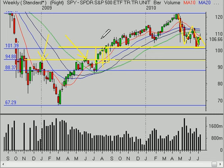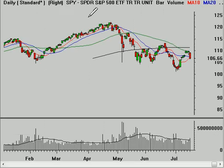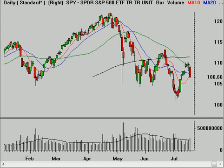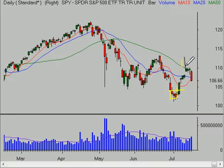Moves to the downside are generally faster because they're more emotionally driven — fear is a stronger motivator than greed. You could say that the magnitude of the recent rally was also driven by fear, because short sellers who were disbelieving of it at first got bought in, and then there was the fear of the market going positive year-to-date, so people felt they had to get invested. The fear of being left behind helped drive some of the buying. Now people are saying they're going to be the one left holding the bag. The S&P remains damaged — it was a nice counter-trend rally while it lasted, but counter-trend rallies below a declining 50-day moving average generally do fail, and that's what we had here.